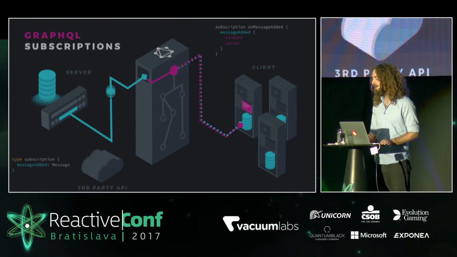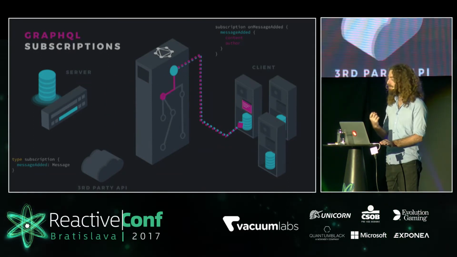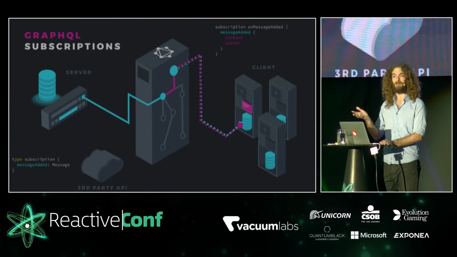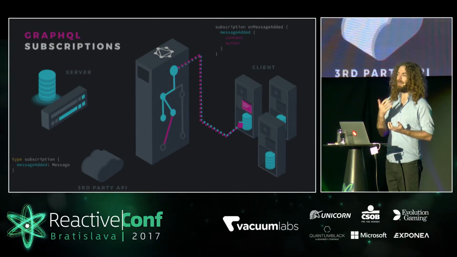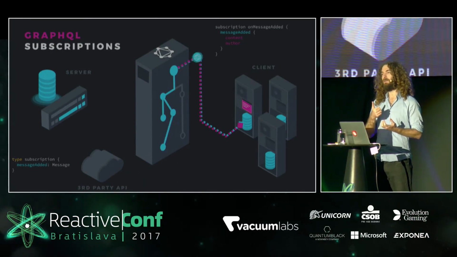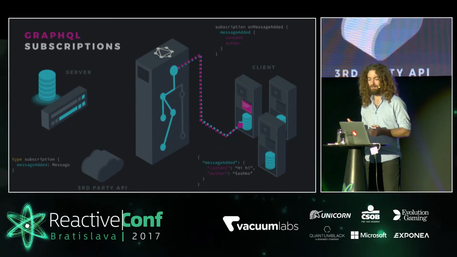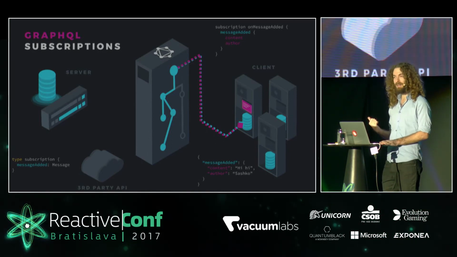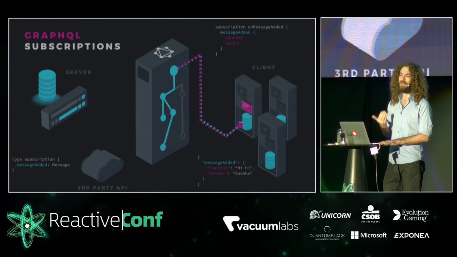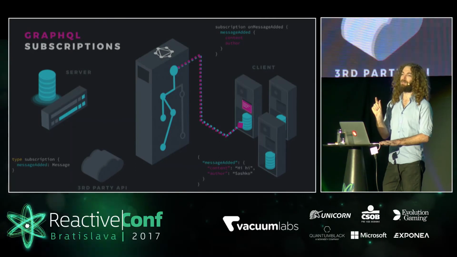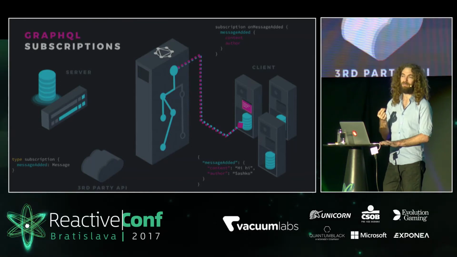It can go ahead and parse that query for the specific client and get me all the data that I want from any source. So that means that, let's say, I fired an event on the server, I can still get real-time data, not only from my server, but from a third-party API. The response I get is exactly like a query, exactly what I want, and I actually enriched the data. I had the power to get just the limited amount of data that I want, but also, if I want data from the GitHub API, I can get that even though the source of the event was my own server.